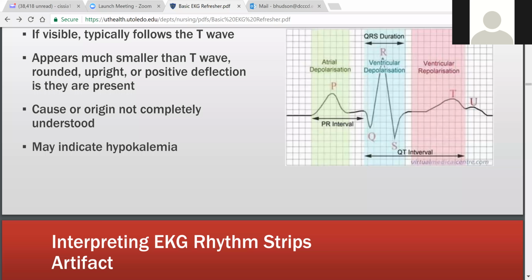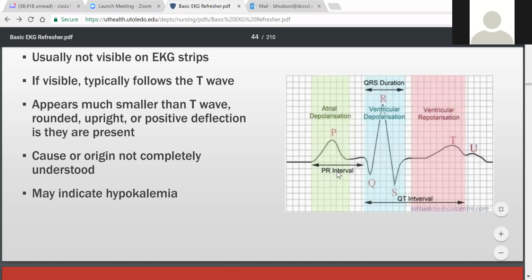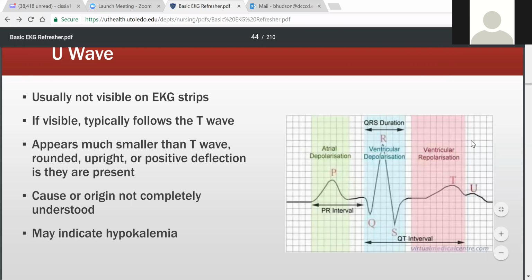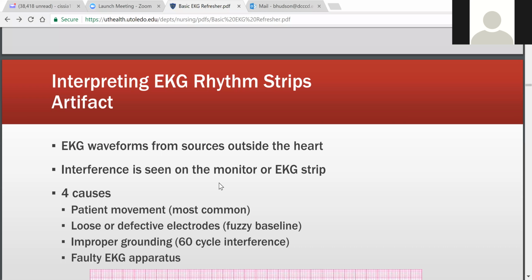So the rest of this, I'm going to skip through, but this is just kind of shown, you know, we go back to fluid and electrolytes and how the T wave can tell you about hypokalemia. That's kind of where it's getting at this point. And your U waves, or hyperkalemia. So your T wave will be hyperkalemia. Your U wave would be hypokalemia.